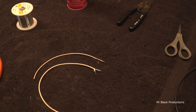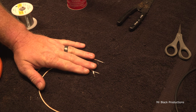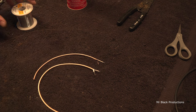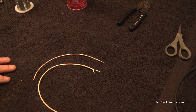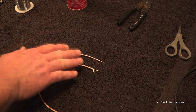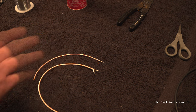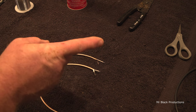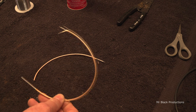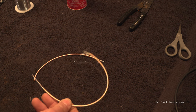But at the end of the day, the whole purpose behind this video was to help teach guys how to work with their RG-316 on the inside of an amplifier, and the RG-316DS. So I got a little bit off topic there at the end, but hopefully this helps you all. Somebody out there, hopefully you learn from this and you're able to implement this inside your own equipment. And you're gonna be like, I know how to work with that stuff and I'm gonna get some of this coax. You can buy this off Amazon, eBay, they sell it by the foot.